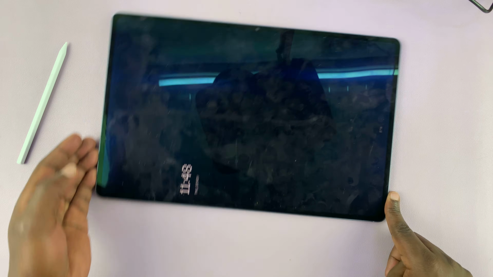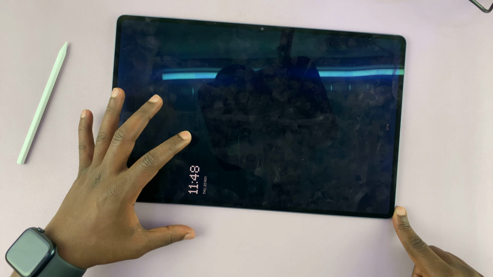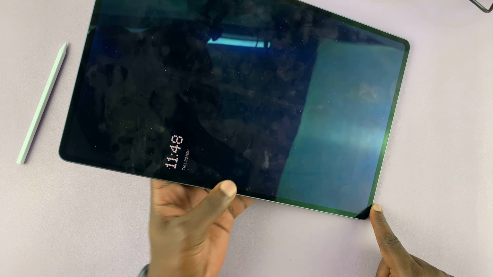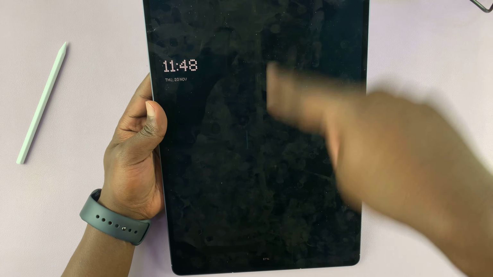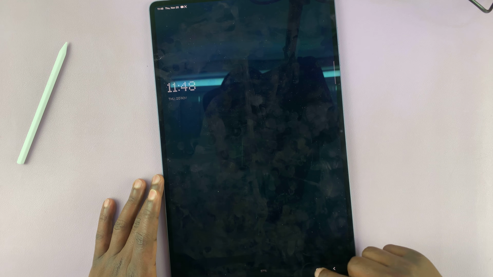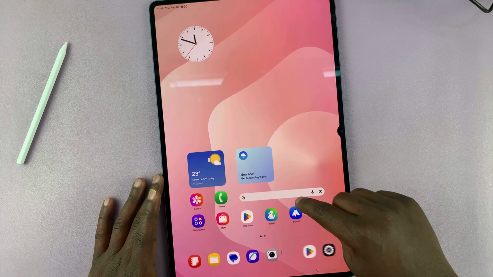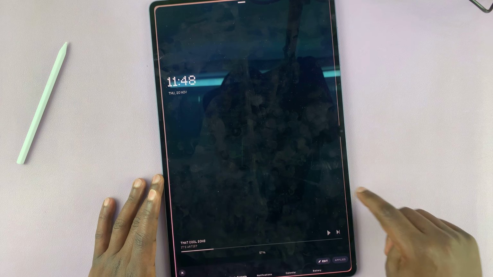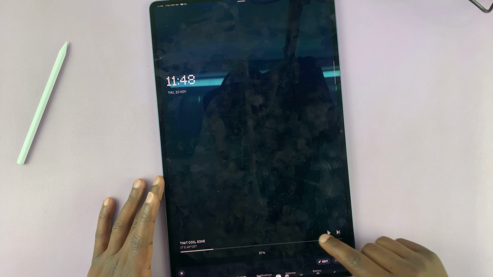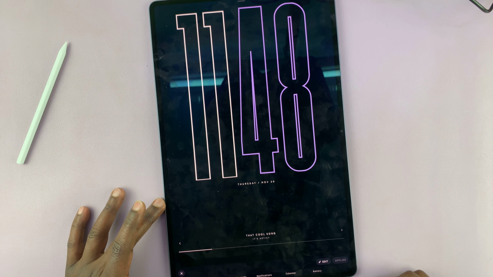Okay. Now, with the paid version, you might be able to customize this always on display. You might be able to maybe rotate it so that it looks like it's in landscape mode in case you like to use your tablet in landscape mode. But that's an always on display. Let's look for another one. So let's try a different one. Let's go back and pick this one, for instance, and tap on apply.